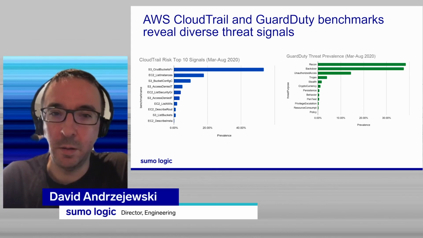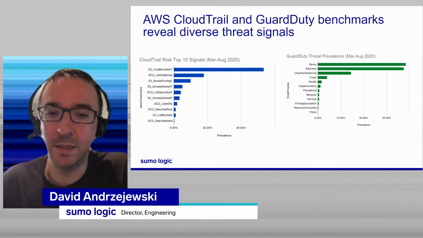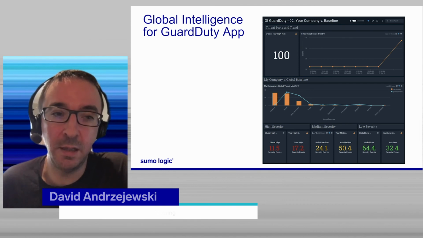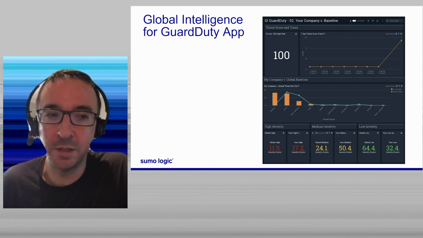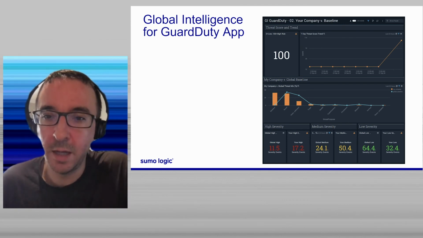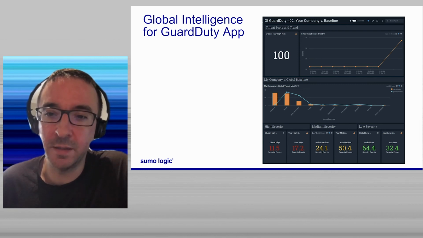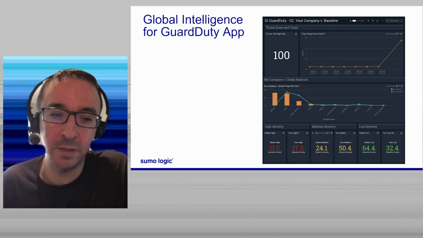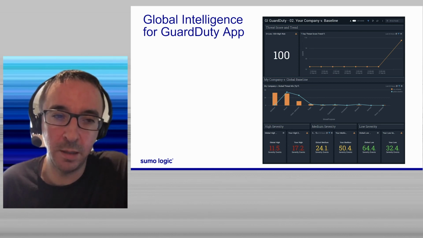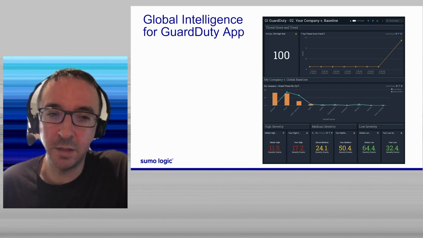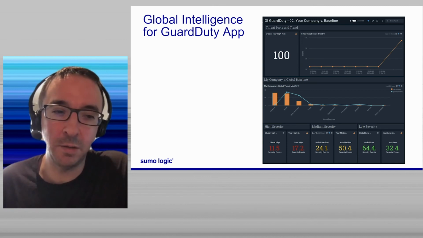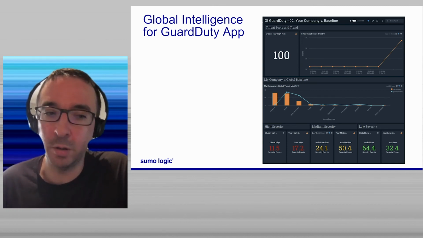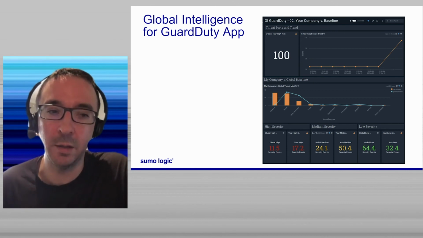Thanks. If we go to the next slide, this is an example of what you'll actually see in the product. Again, this is one of the GIS apps available in Sumo Logic. Starting from the middle out, this is a very simple you versus them plot for the different alert types, just as we saw before in the other example. What this shows is, of these different GuardDuty alerts, how prevalent are they in the global population versus in your account.